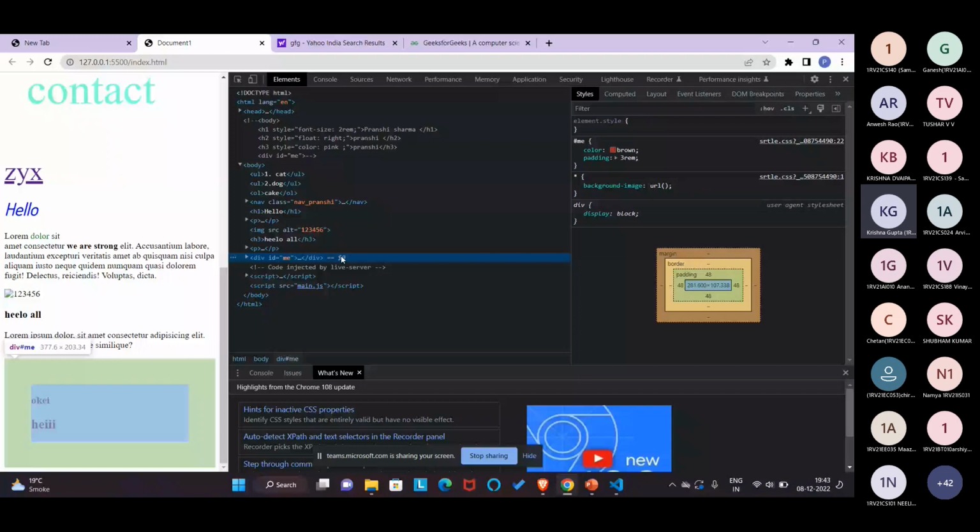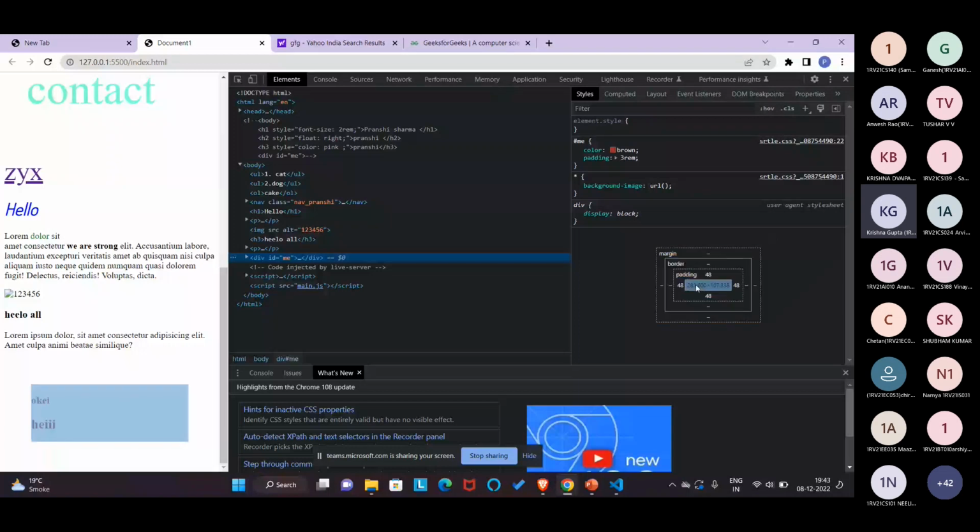Now we edited our me id with 5 rem padding, which means the difference between this is 5 rem. Why do we use padding? We use padding so the texts are not collapsed. When you are writing so many texts, they may not collapse with each other. That's why we use padding. So margin, padding, everything comes under it.